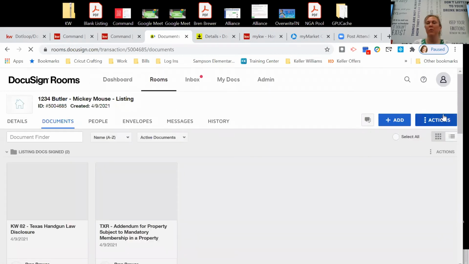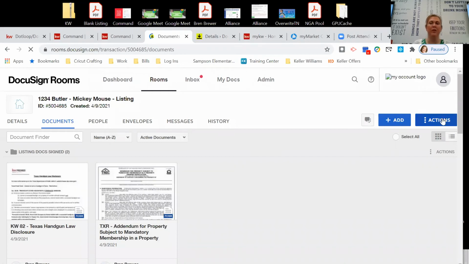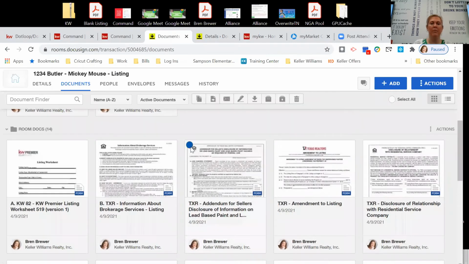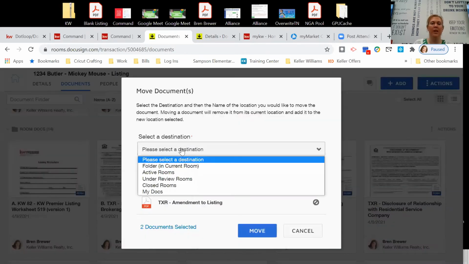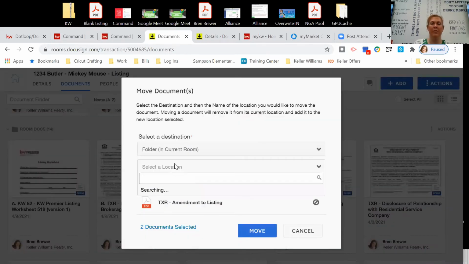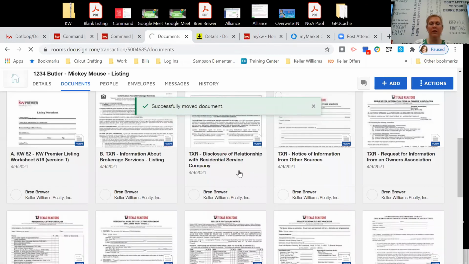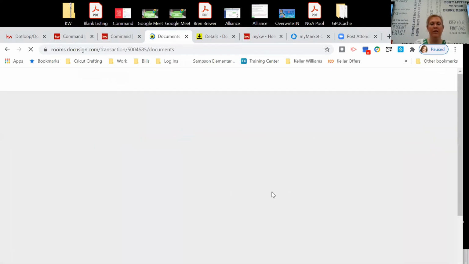So create a folder or moving them? Do you want me to do the whole thing? So I just clicked on them. Oh, okay. Right here, like made a little check mark in the upper left. And then I clicked on the move button under this. And then I clicked the folder. And then I chose the folder and clicked move. All right. Any other questions about that?